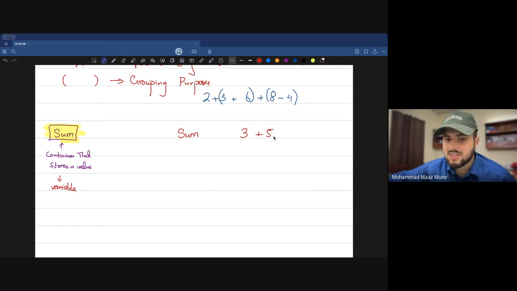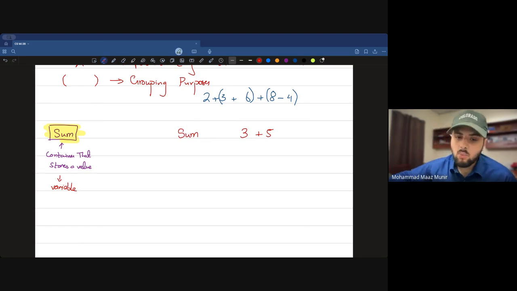Whatever this answer is, I don't want to always be doing 3 plus 5, 3 plus 5, 3 plus 5. That's a pretty dumb approach. If I had to write 3 plus 5 throughout my code, I might instead think I need to store the sum somewhere. So if I want to store something in some place, how will I be assigning this answer to a specific variable?